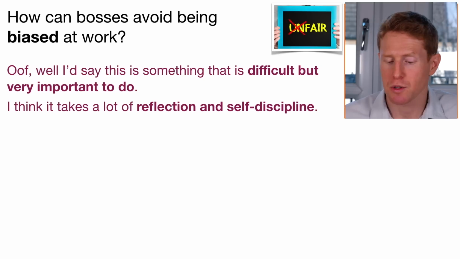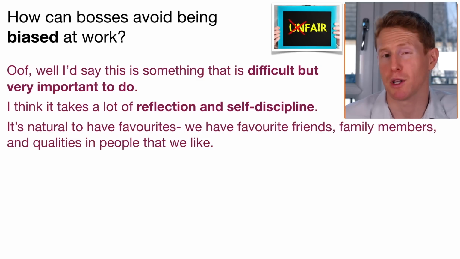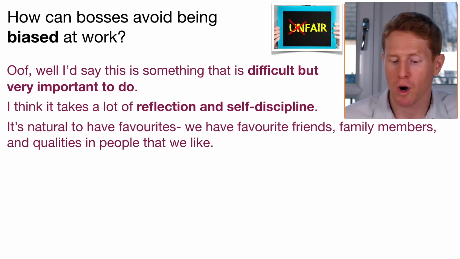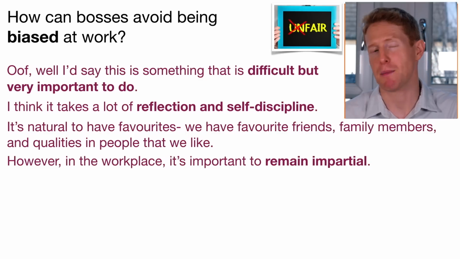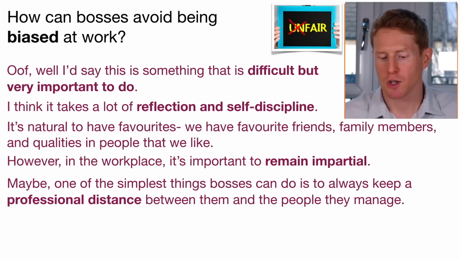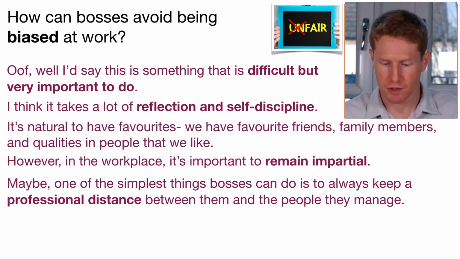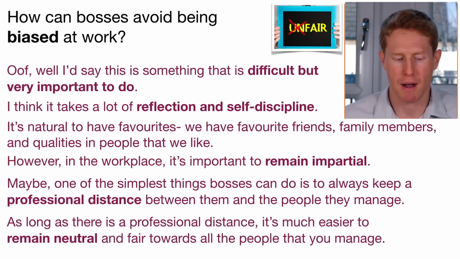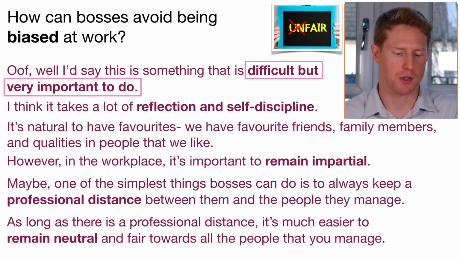It's natural to have favourites. We have favourite friends, family members, and qualities in people that we like. However, in the workplace, it's important to remain impartial. Maybe one of the simplest things bosses can do is to always keep a professional distance between them and the people they manage. As long as there is professional distance, it's much easier to remain neutral and fair towards the people that you manage. Okay, so I say it's difficult but very important to do.